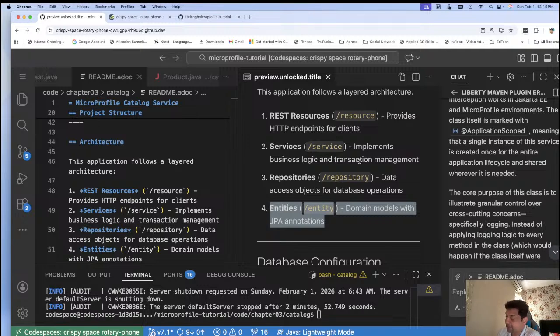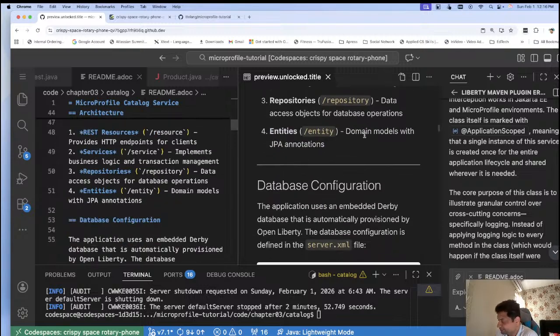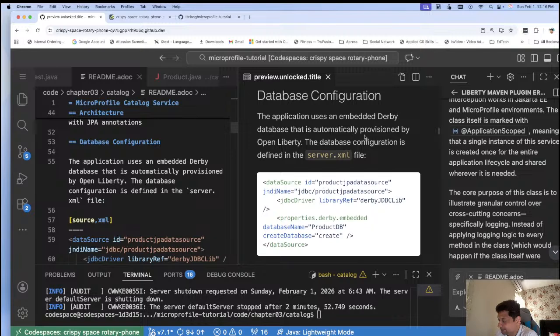So ACID compliance will be achieved if you use the Transactional annotation on the particular method which is updating the database tables. So this is a very important best practice you should take care of. I have also written an article, which I'll share, about how to use transactions effectively. Then we have the database configuration.